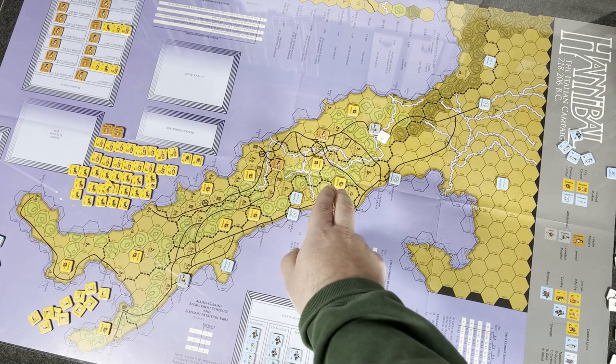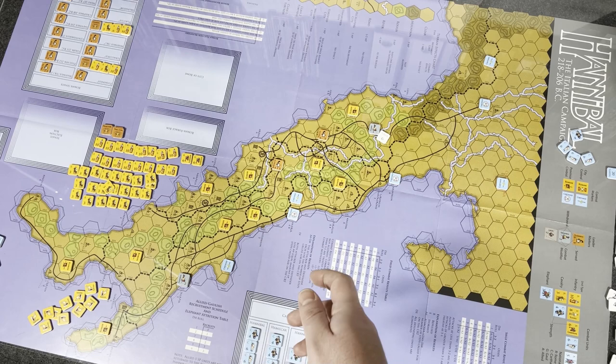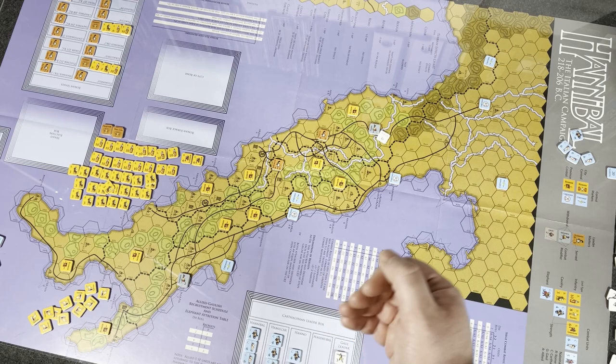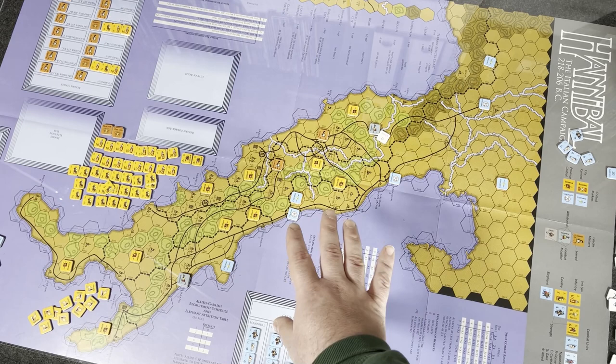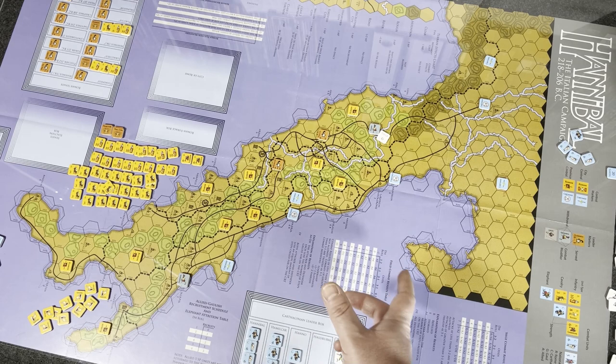When you have your combat, you're going to have your leaders occupy the same hex, and if both sides agree to fight it out, it's very simple. You're going to reveal the strength points. Whoever's the second player for that turn is the attacker — they're given the last choice to move away or attack. Then you add up the strength points of each side, compare to form a ratio. You have a field combat results table: 1-2 odds, 1-1 odds, 2-1, 3-1, et cetera — pretty standard for war games.